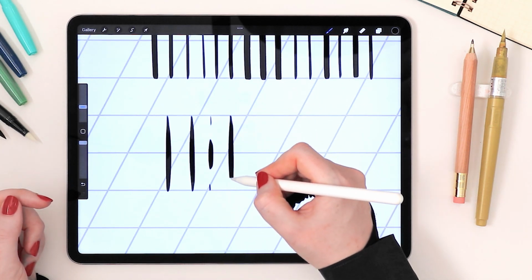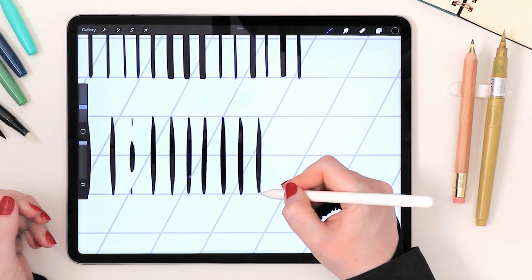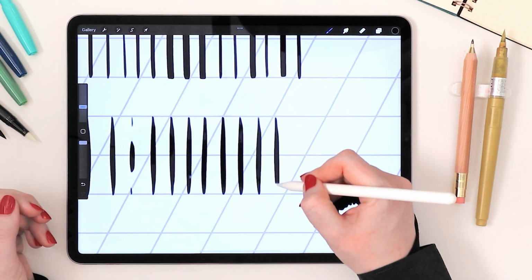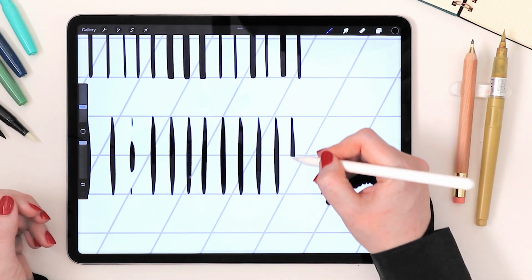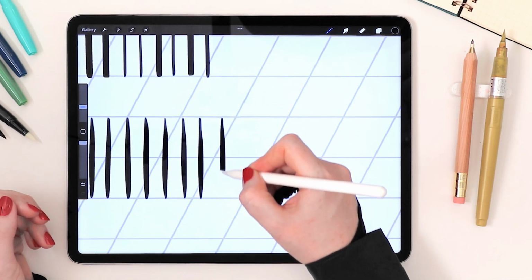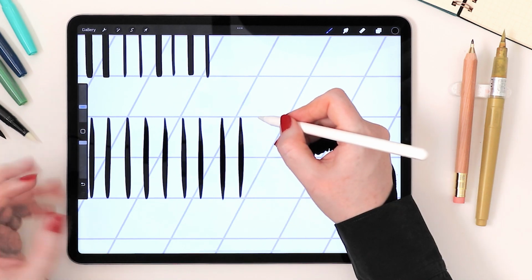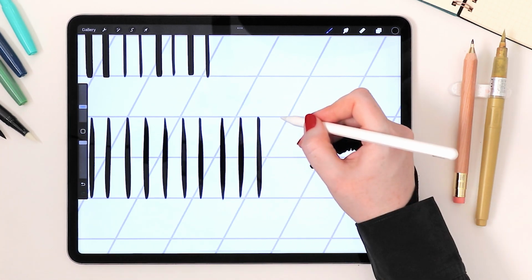Thin to thick to thin. This is honestly one of the most difficult skills to master. And we have to start with it right at the beginning because it's also, for better or worse, the most crucial skill for lettering. Varying your pressure as you write.